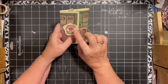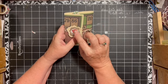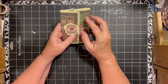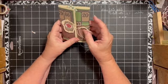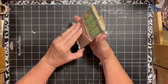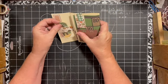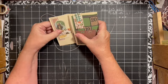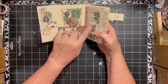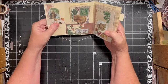We added the doily. We added it to a couple of pieces of the cardstock that was from my mom's stash. And then added the little poppy from the notepaper that I have. We have the large Dear Julie Julie lotto ticket with the fun band on it. And then you open it up and we've got our little bear tag here. And I did add this sticker behind it so that when you open this, it helped with the weight of what was going on. So we've got that in the little belly band.